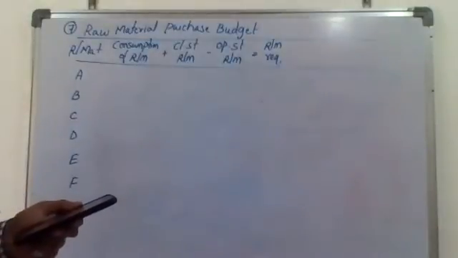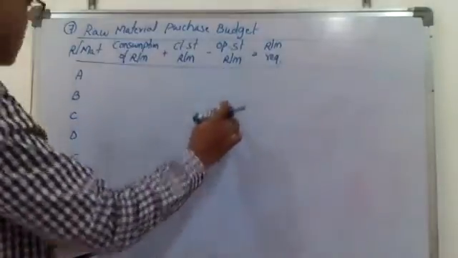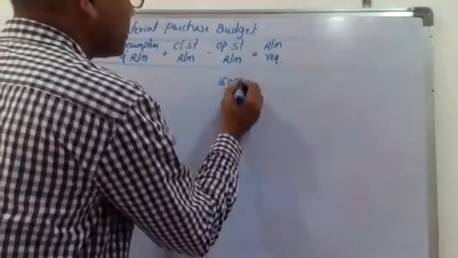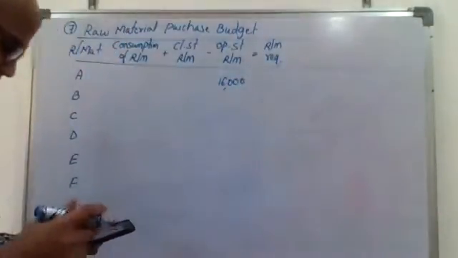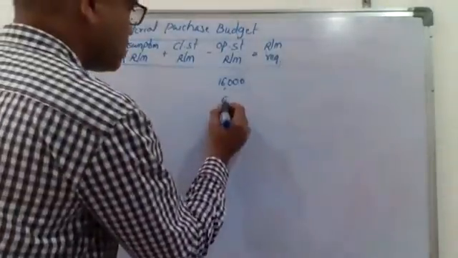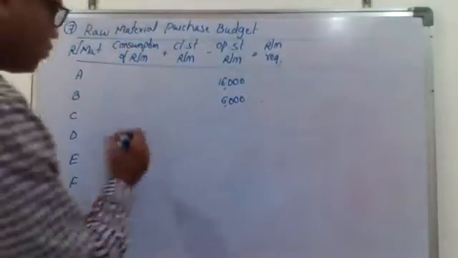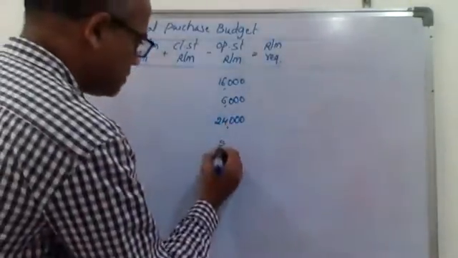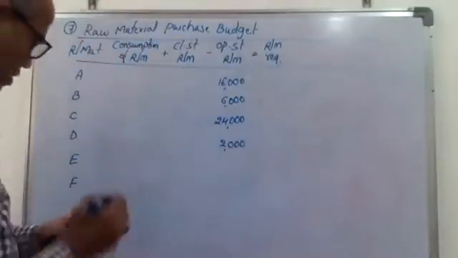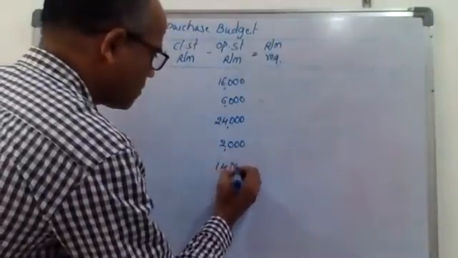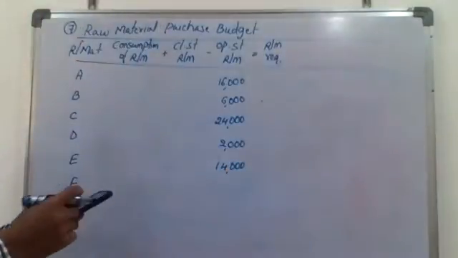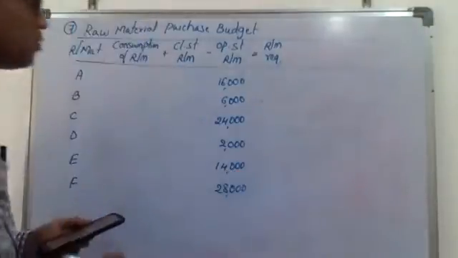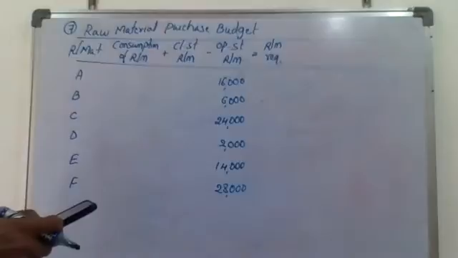Now, this is the first thing we can do. See, he gave you opening stock on January 1st estimated. These are the figures he gave you. So this is 16,000. I'll generally call it in kilos, whether he says in units or whatever it is, for our understanding. 16,000 kilos. This is 6,000 kilos, 24,000 kgs of C, 2,000 of D, 14,000 of E, and the last one is 28,000. This is my opening stock which is given in the D26 page.